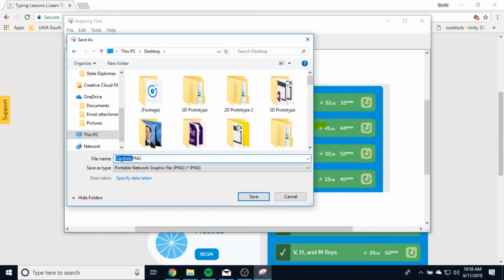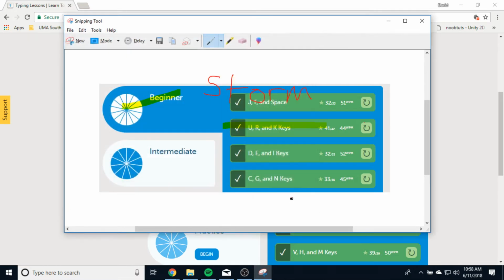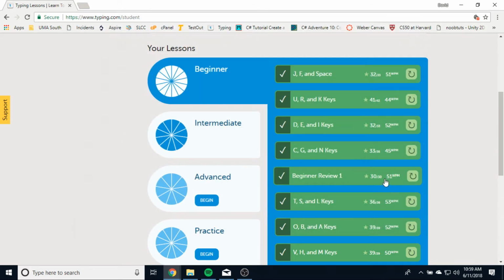So do that, because you don't want to be navigating through 14 different capture.pngs in your folder, and then when you go to turn in the one that you're supposed to turn in this week, you turn in the wrong one. So make sure you save it with a custom name for whatever you want that picture to be. And then it'll just save it as a PNG on the hard drive, right? So that's a pretty easy process. And that's how you're going to work through it.